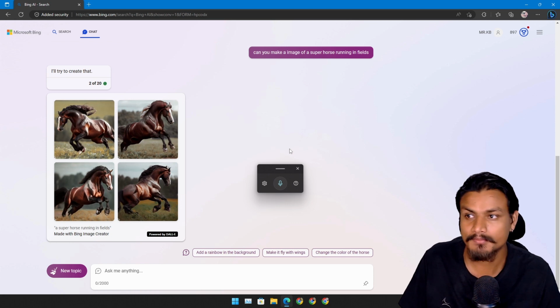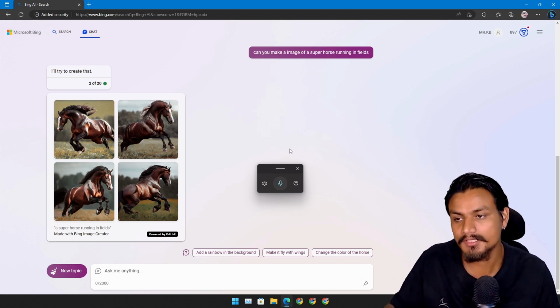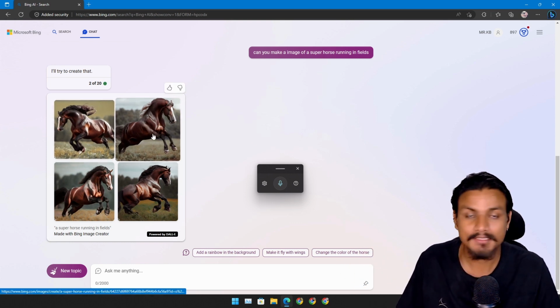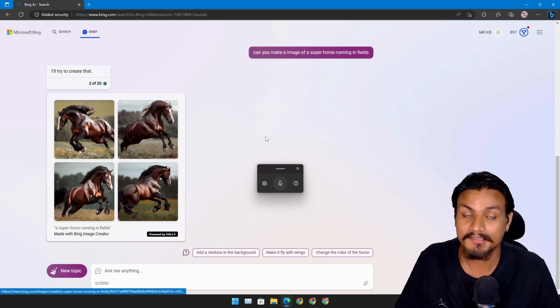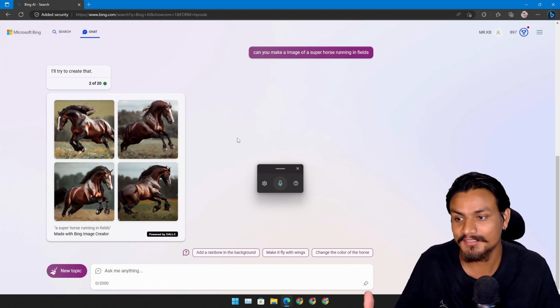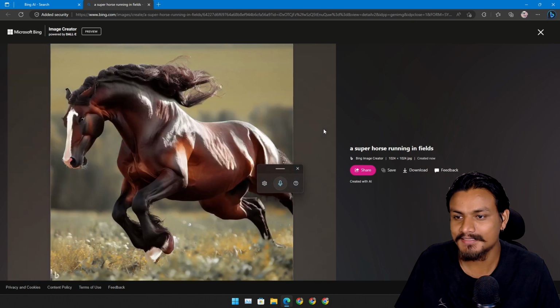There is a new product by Microsoft called Image Creator, where you can create the images. You know, it's the AI image generator. So this uses that within the Bing Chat. And it is just amazing. I have actually tried it already, and I'm just showing you guys this. So here are the results, and just look at it.